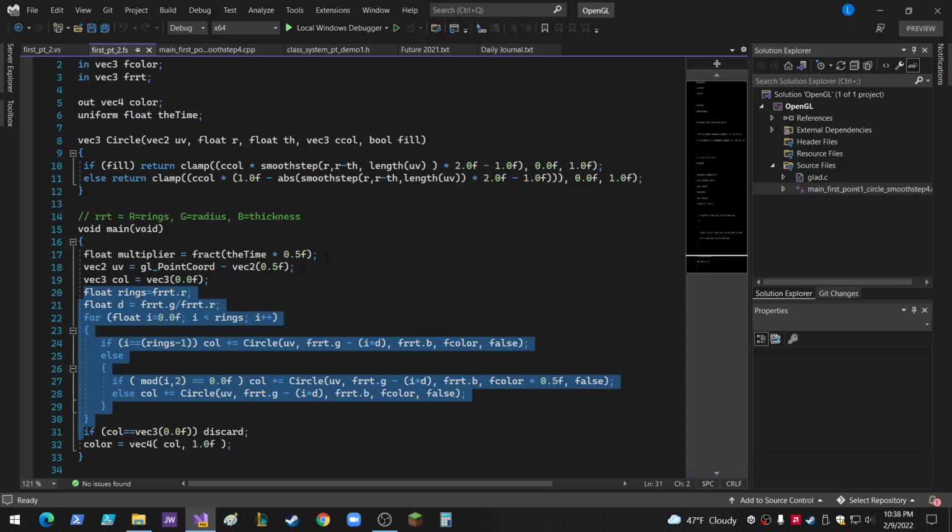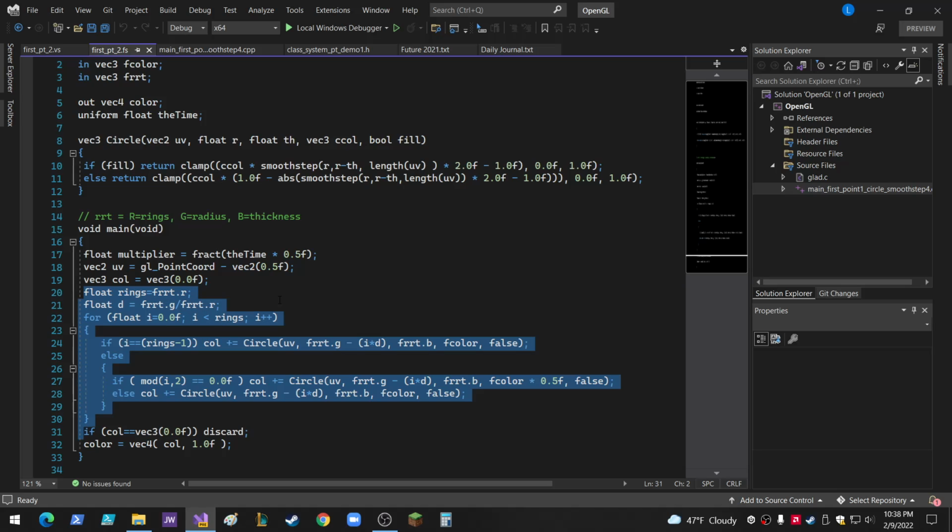This is pretty much what the other fragment shader did. It's just that it's now customized so that each one gets a particular value. The rings get set by the red color that comes in from the FRRT.